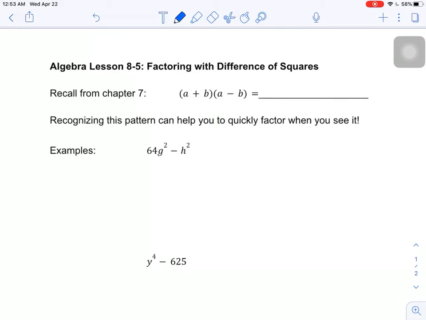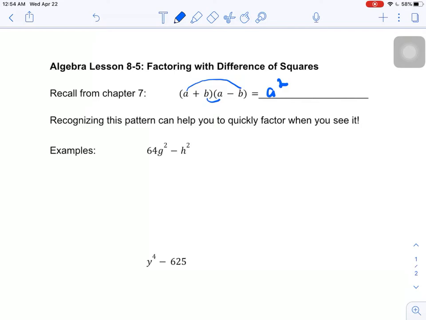The shortcut that we introduced in the last chapter that we're going to work with a little bit today is the shortcut that happens when you have two binomials with identical terms, but one is adding the terms and one is subtracting the terms. If you zip through our FOIL, just remember how this works. First times first is a squared. But then what happens with the outer and the inner? The outer ends up being a negative a times b, and the inner a positive a times b. And so those wipe each other out.